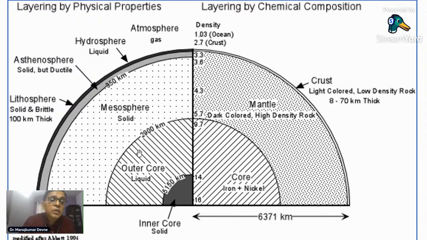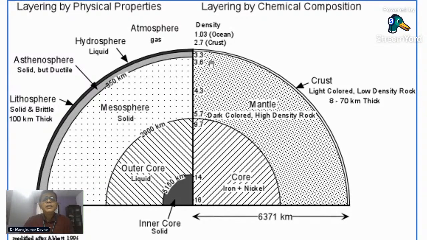So it's going to 2,900. Actually, it looks like 2,000, but it's 2,900 kilometers, beyond which the core is reached. Sorry, the inner core is reached when you are at a distance of 5,150 kilometers towards the interior. And the center, we all know, is 6,413 kilometers. 6,400 should be fine to understand. 13, some say 37, and so on and so forth.